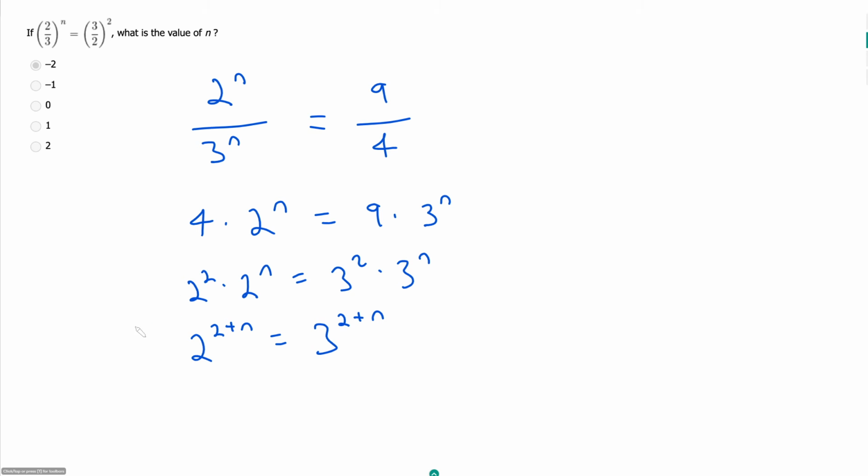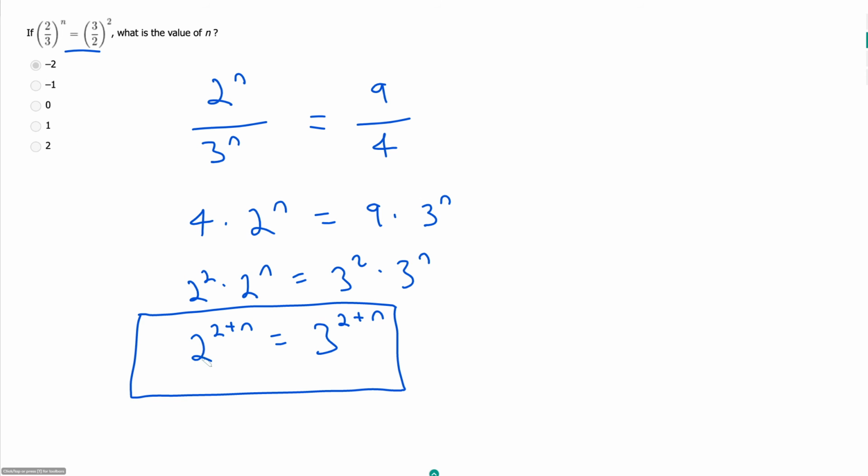And what I was hoping for was that I could solve for my powers by having my bases equal on each side, but that's not the case. However, if I wanted to go back now and plug in my answer choices, I think it's a bit simpler here than it was if I had just done it over here. So now you can do a little bit of algebra to simplify things and then plug in.